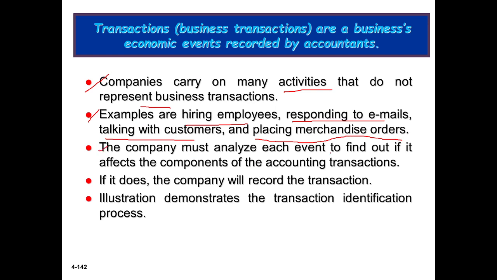The company must analyze each event to find out if it affects the components of the accounting equation. The company must analyze whether it is a registered transaction or not. If it is, the company will record the transaction. Last, the illustration demonstrates the transaction identification process. We could proceed next.